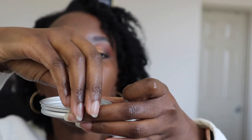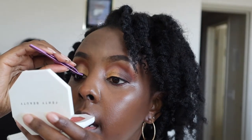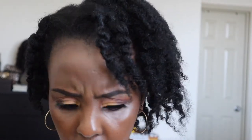Sorry. I don't know if you guys can see this, but I'm holding the lash inside the water for a few seconds. The only way to know if this really works is by wearing them, and hopefully they stick on my eyes all day. That worked actually, but the corner is not doing what I want it to do. Oh my god, that actually worked. Now maybe I didn't put it close enough to my eye. Make sure the whole band is immersed in water. We'll see how long those hold, but I have to say they're comfortable as usual with Ardell lashes.